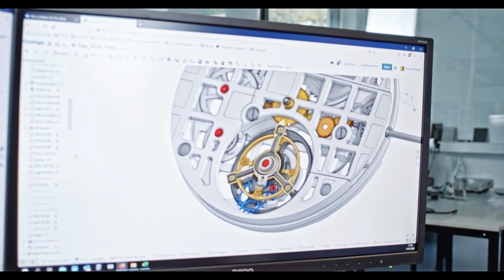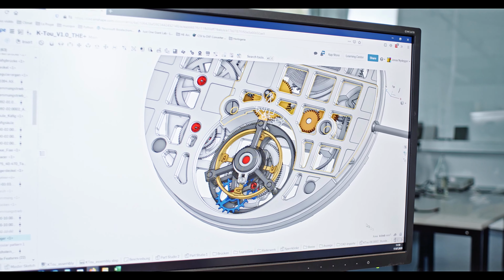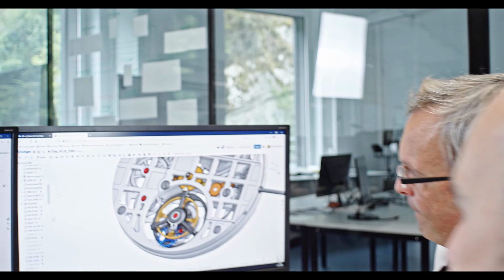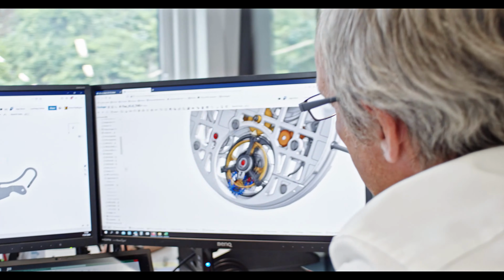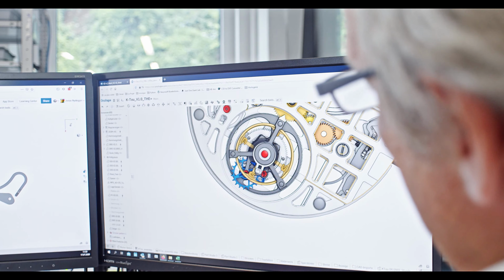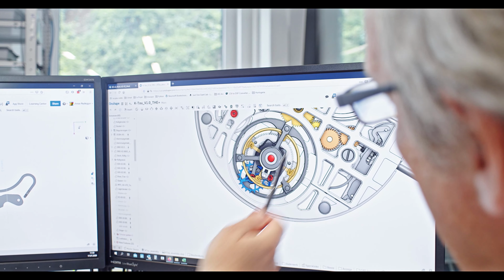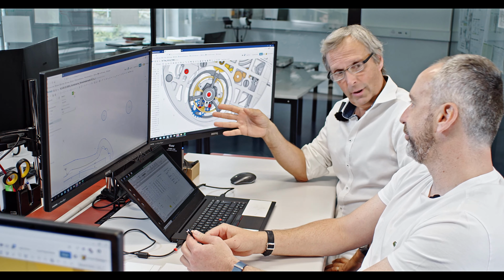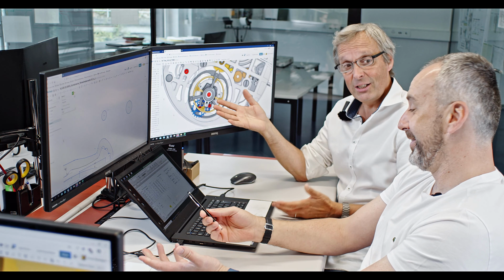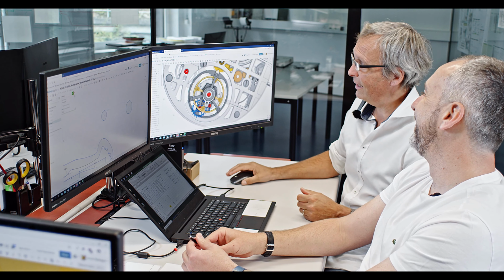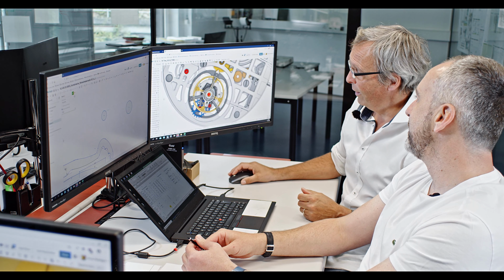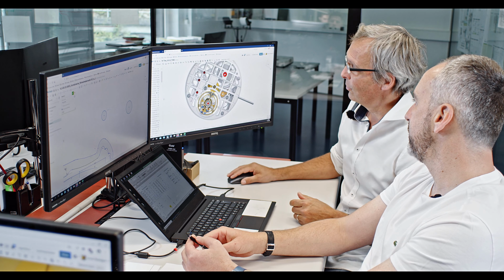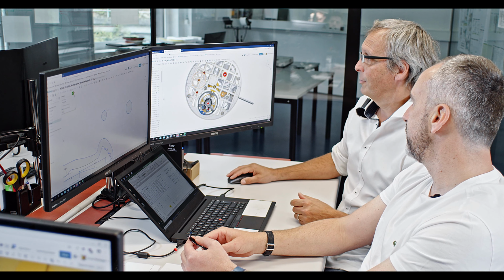I can also see that we have an indicator that's new. There was a big discussion on that, and we decided to have a second indicator on one of these arms. The challenge is when you want to have a chronometer product, you need to have a second indication somewhere. You can put it where you have a wheel rotating at the second pace, so you have the second hands there. Perhaps you could use that one.